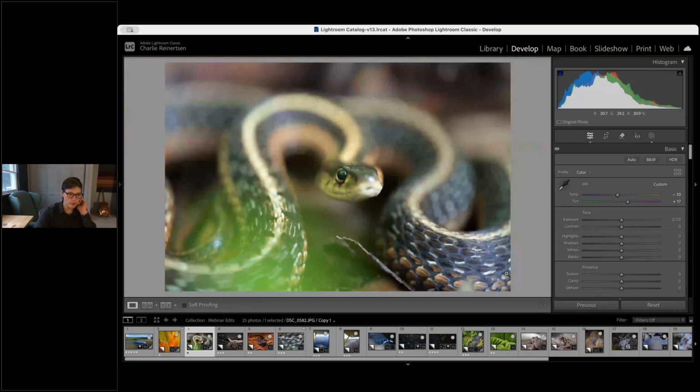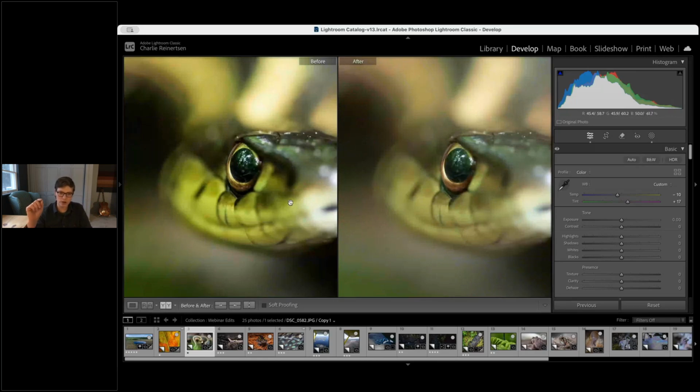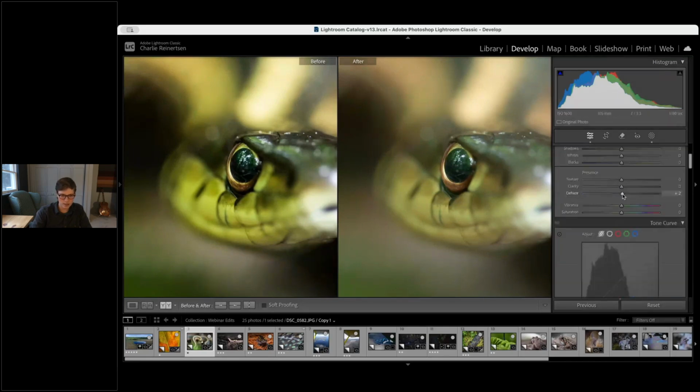So if we look at the before and after, on the left is the before, and the way that I got into this window is by hitting Y on the keyboard. So you can see I've kind of toned the greens down. I just made some really micro adjustments. You can zoom in, and this is where you're starting to see how I've cooled the image down. I've gotten some of those greens out of there by bumping the magenta up. And to me, I've made that eye a little bit more crisp. The other thing we can do, again, dehaze is going to be your friend, and a little bit of clarity.